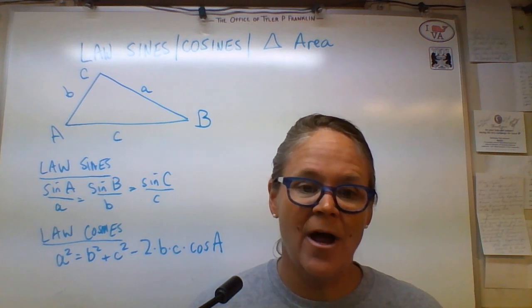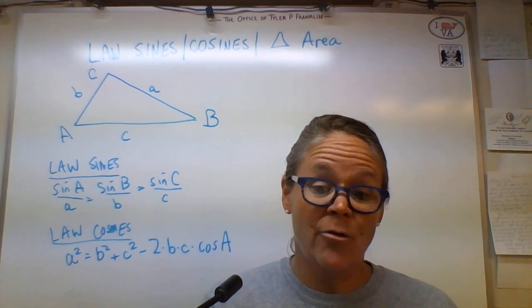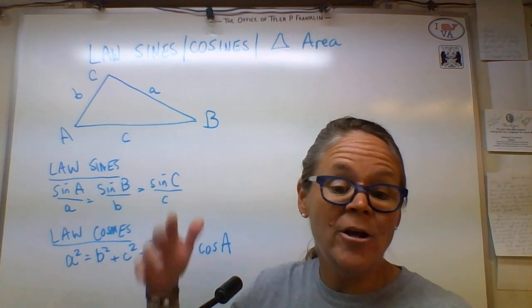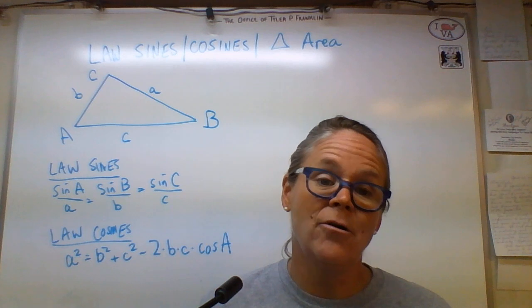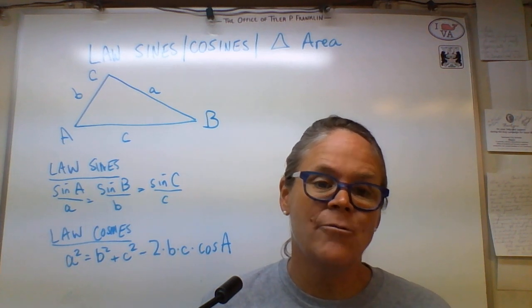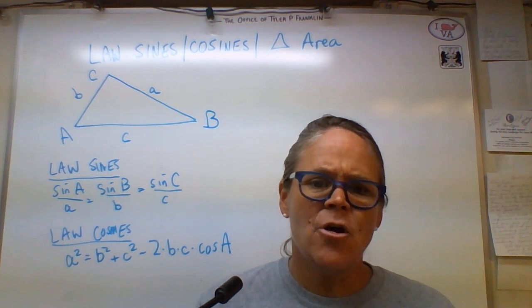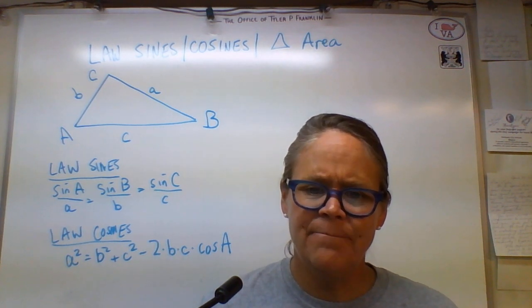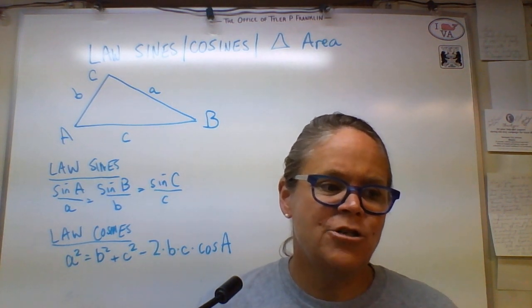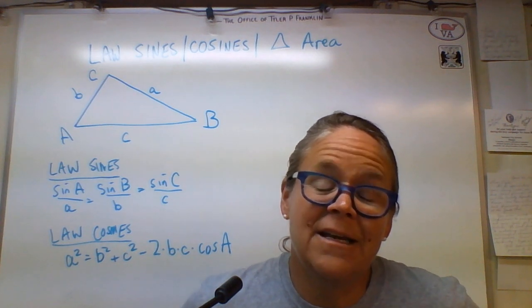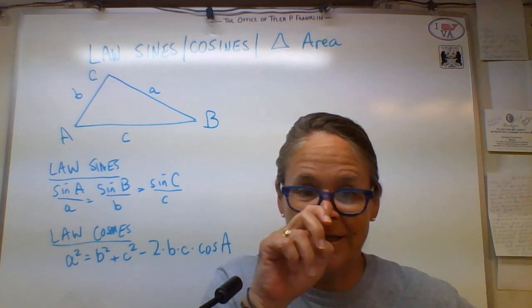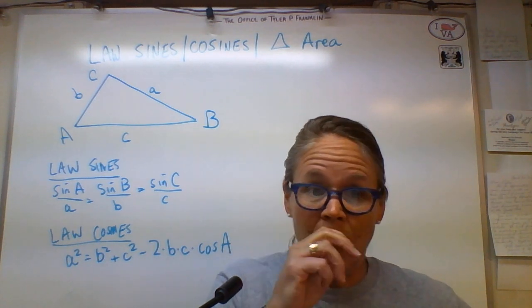If you have a right triangle, you're going to use SOHCAHTOA. But you can't use SOHCAHTOA on an oblique triangle, which is a non-right triangle. Everybody should have done law of sines and cosines in geometry, but I don't really do it in pre-calc, so it can be on the ACT, so I am going to at least touch upon it quickly.